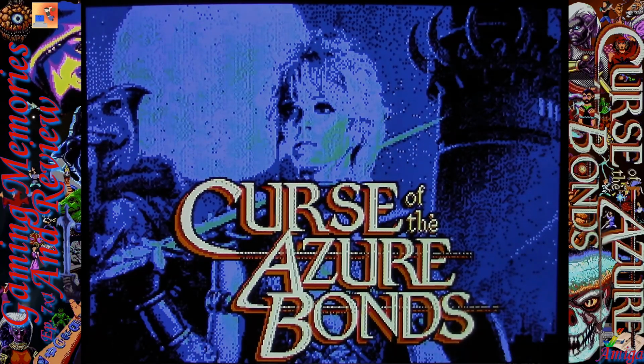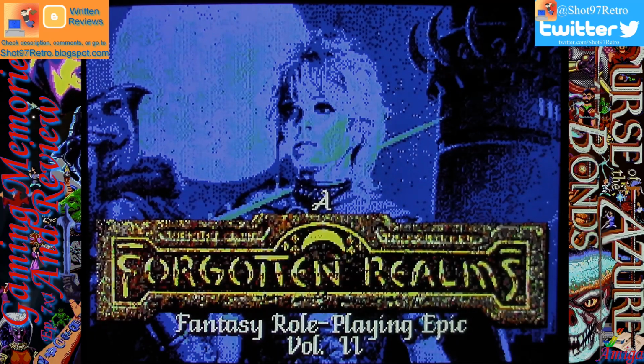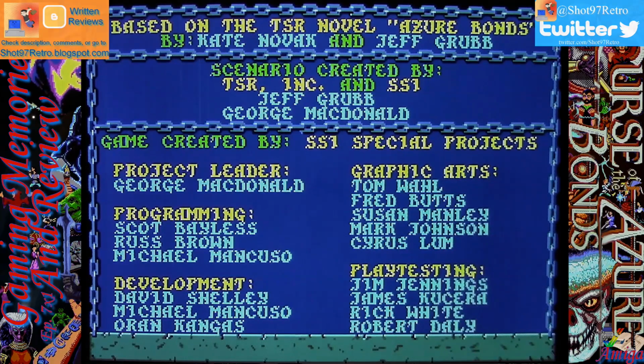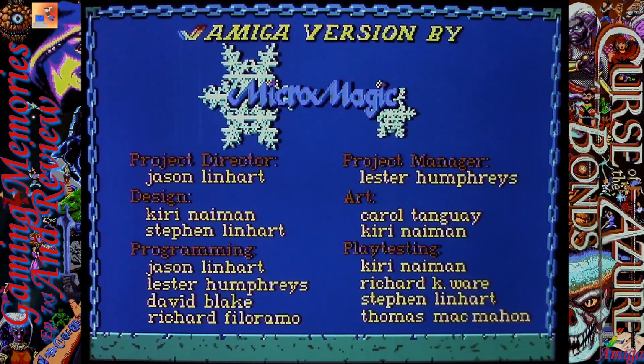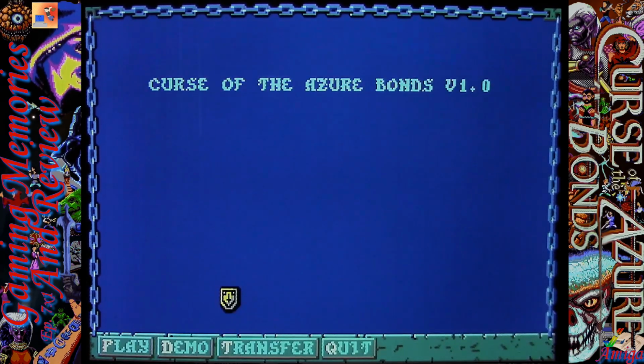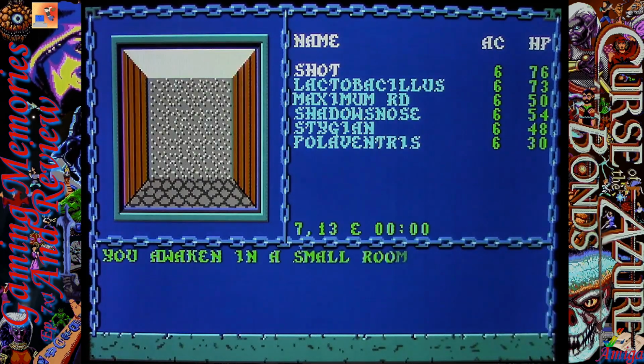MS-DOS. Today, in the first episode of Season 7, six years doing this, and overall the 100th review on my channel, we are covering the Gold Box game, the second in the line, Curse of the Azure Bonds, developed and published by Strategic Simulations Incorporated, an official Advanced Dungeons & Dragons computer product license from TSR.